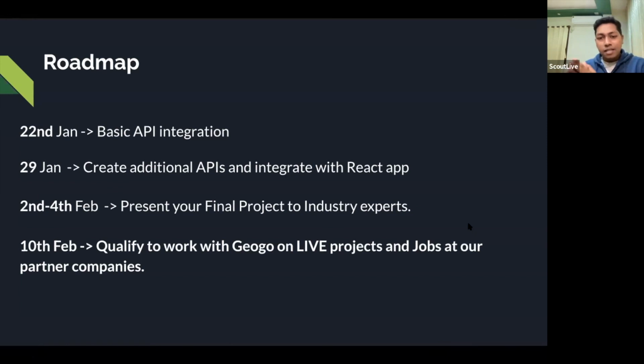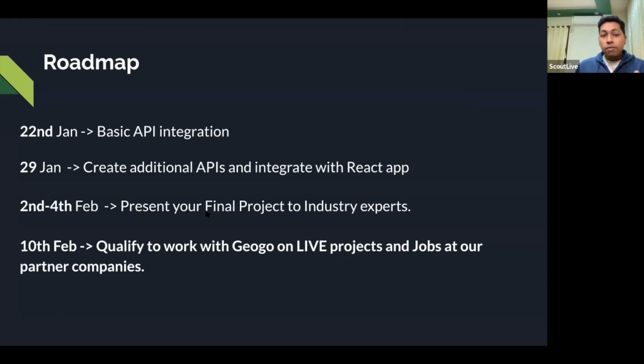Then after that, there is a certificate for all of you who submit the basic API integration with the final project. Remember, this part is necessary for qualifying for a certificate. Basic API integration is the thing which you have to do.